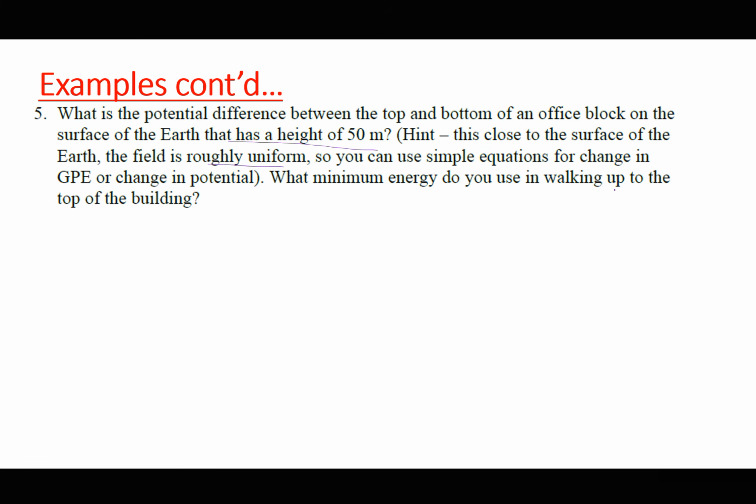What is the potential difference between the top and the bottom of an office block on the surface of the Earth that has a height of 50 meters? Now, I want us to use two expressions and see that this could be almost the same if we use infinity as the reference point. But let's check. Since we are close to the Earth's surface, the change in gravitational potential, no, this is potential energy. I want potential.